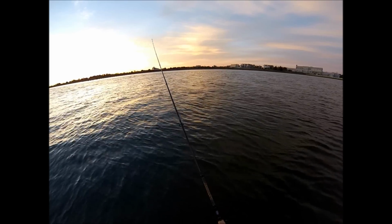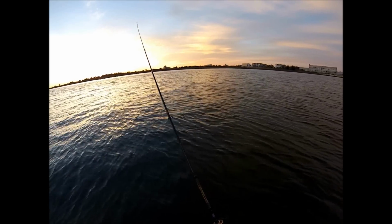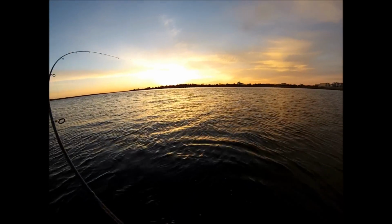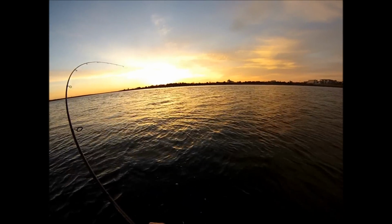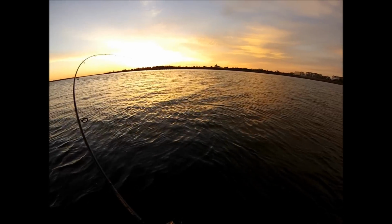So I've got pretty good current running from my right to left, and as I mentioned, I've got a cross breeze there, so I'm probably aiming almost straight out, and then that cross breeze is knocking the lure back up current a little bit. And I want it to land a little bit up current, and then I'm starting that retrieve pretty much right away, and just working it right in front of me and a little bit down current.